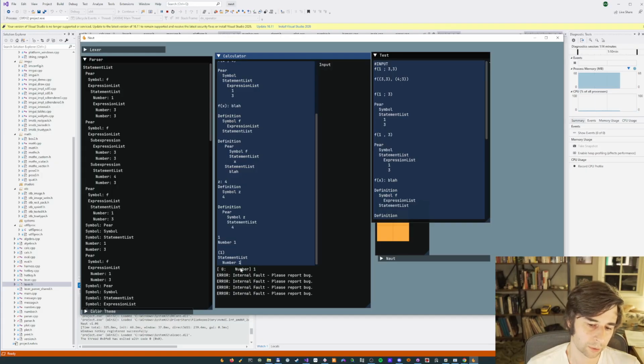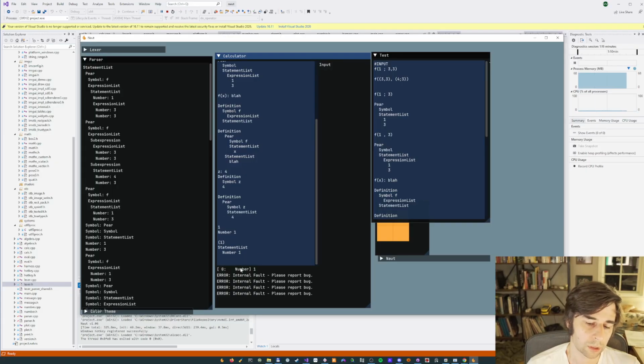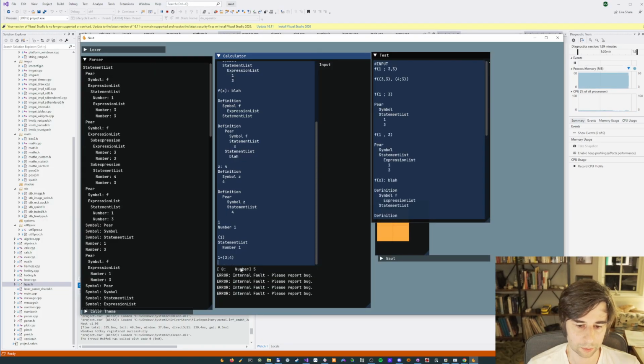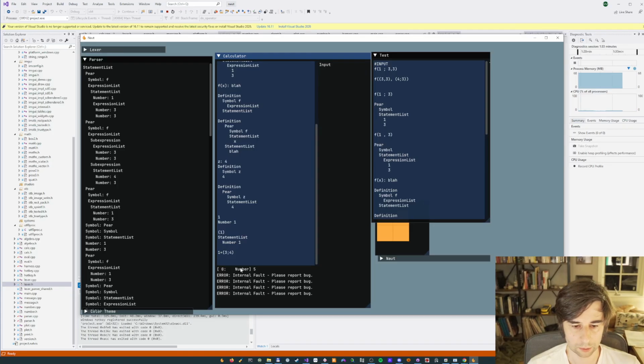So that's a little weird, right? Because I think this is a good one, because I think this is what was guarding against some other behaviors. Because if you have like 1 plus 3 comma 4, that is weird, right? Because that's like add number statement list 3, 4.